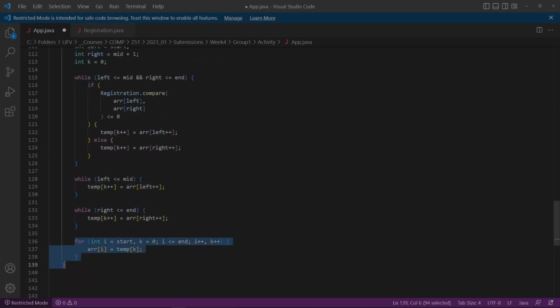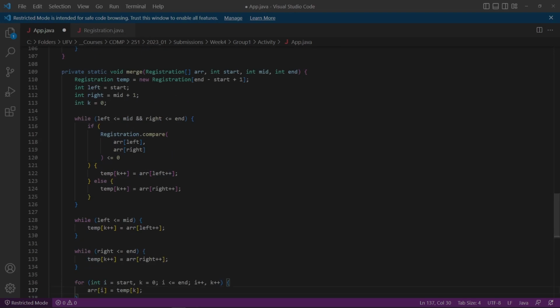Down here I'm not going to really make any edit other than that we've got the variable i, instead of reusing it, I'm just creating it specifically for the for loop. And then you're resetting the variable k just to copy things over from the temporary array. That's fine. Really not too much changes there other than just the data type we're working with.